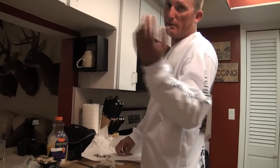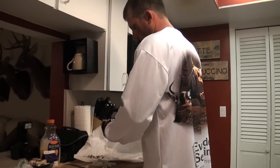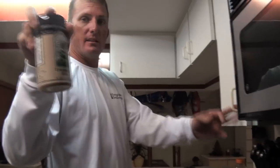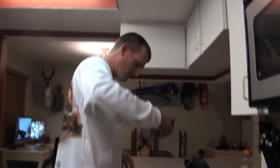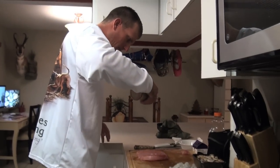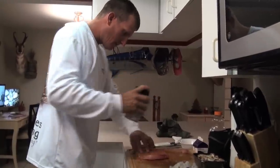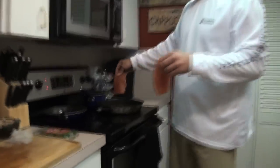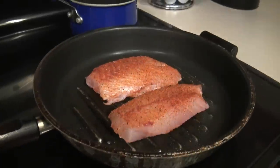So we just got back from fishing and I just took a shower. I need some Everglades rub — that's our Everglades rub, it's so good. Take our fish and I'm just going to throw it right in this grill pan. You want to have it nice and hot so you can sear that fish.